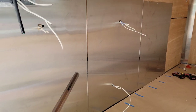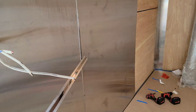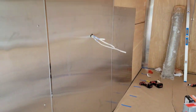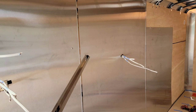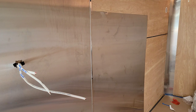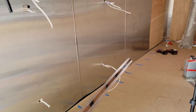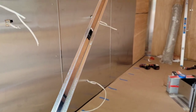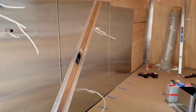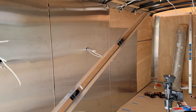Update on the stainless steel: I have three sheets up. These little pieces are called transition pieces — stainless steel transition pieces, bought on Amazon. They're a bit on the pricier side, but they make the transition between two sheets look really smooth and professional. I didn't have them on my first food truck because I didn't know they existed, but I've been using them on this build and I highly recommend them — it's an extra expense but it looks really nice.